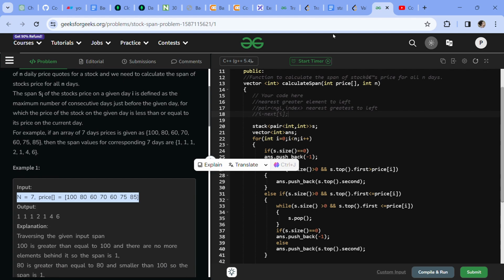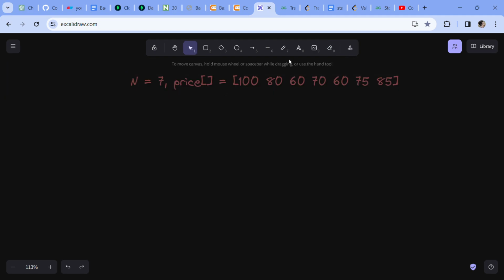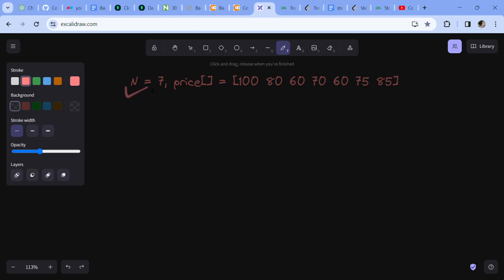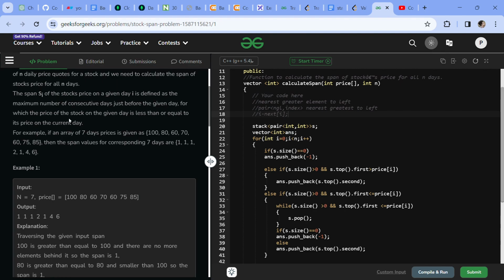So I will simply explain what we have to do in this question. We are given the size of the price array, and we need to return the number of consecutive days before the given day whose price is less than or equal to its price on the current day.